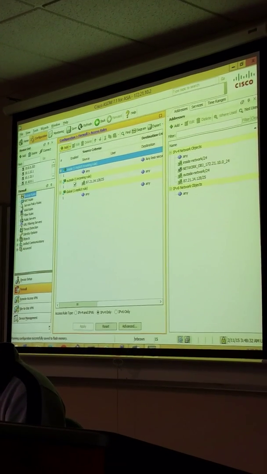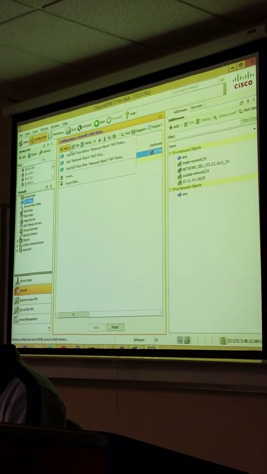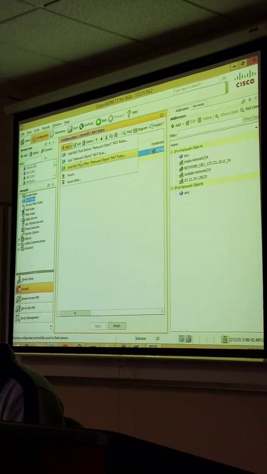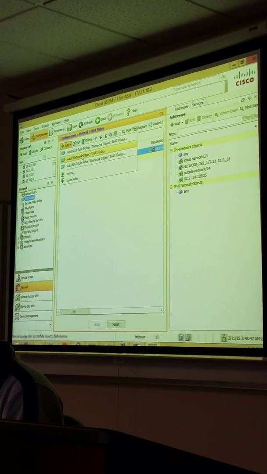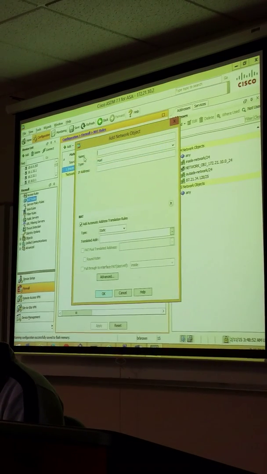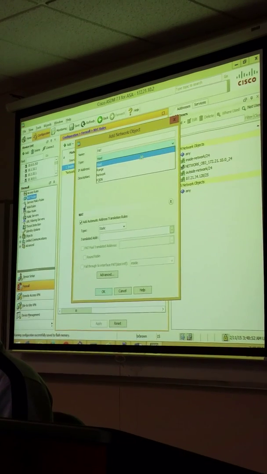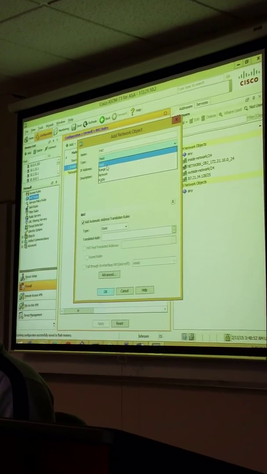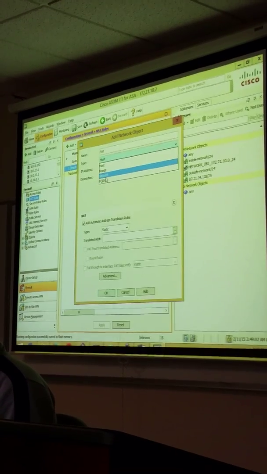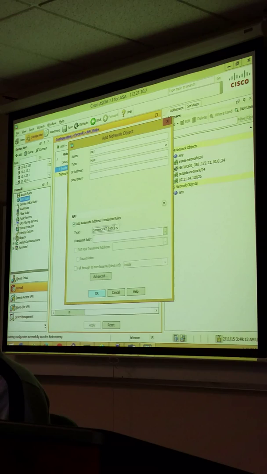You have to go to NAT rules and add a network object NAT rule. It's going to be dynamic PAT.